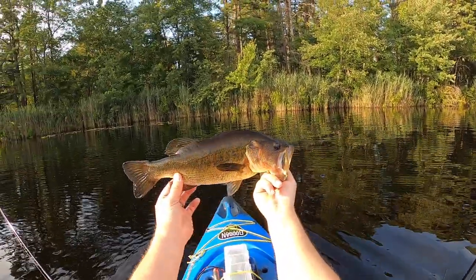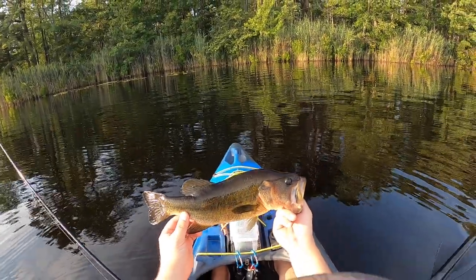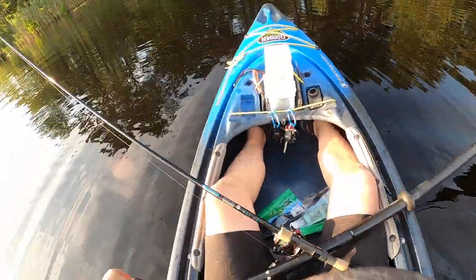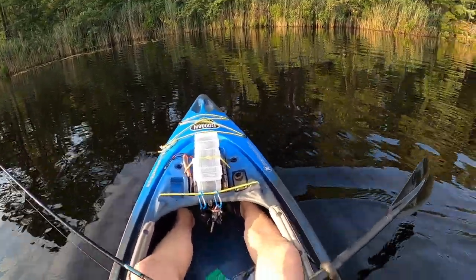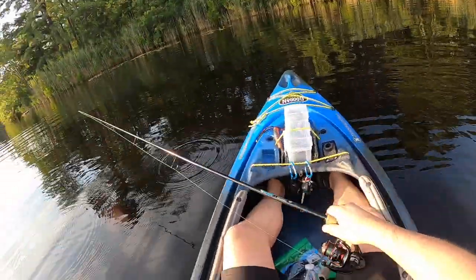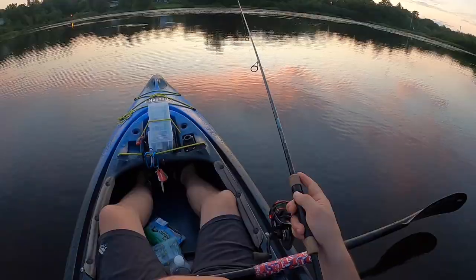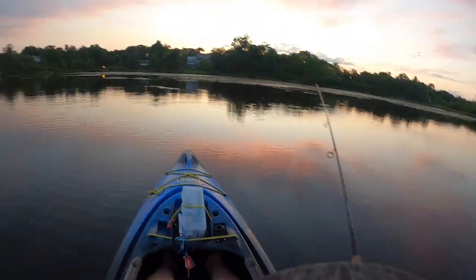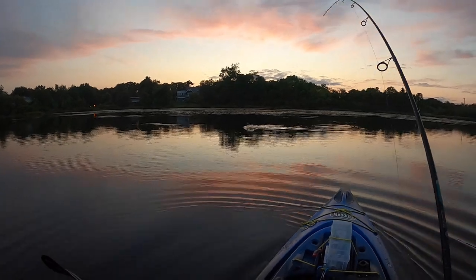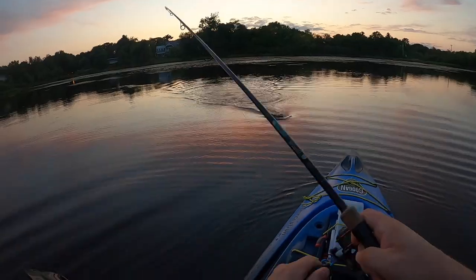All right, two. Beautiful fish. Hey, buddy. Black and blue Senko. I got a whole pile of them if you want some. There we go. Bass. Hey, buddy.